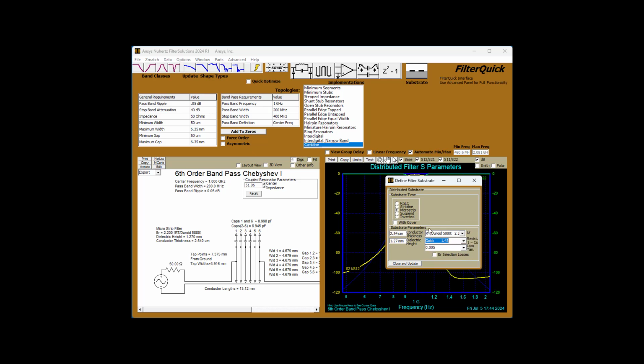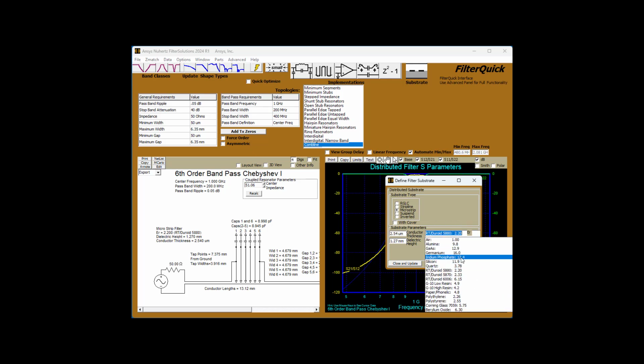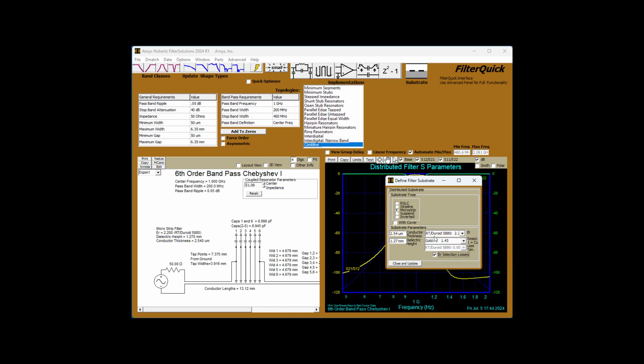Now it's okay if you can't find your material. Choose the one that's the closest. Later on you can change it. You also need to select the dielectric. Same thing. Try to select something from the list. If you can't find it, select the closest one. Notice here that with each one of these materials, there is a specific loss tangent that comes with it. You can select to modify that and enter your own value if you want.